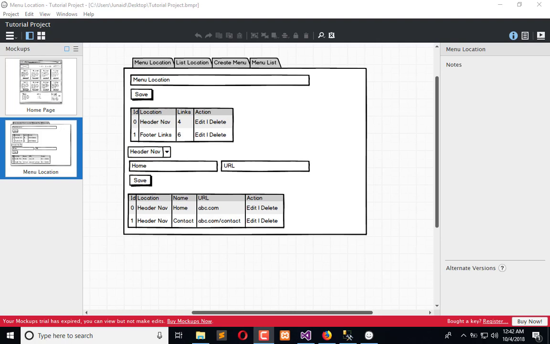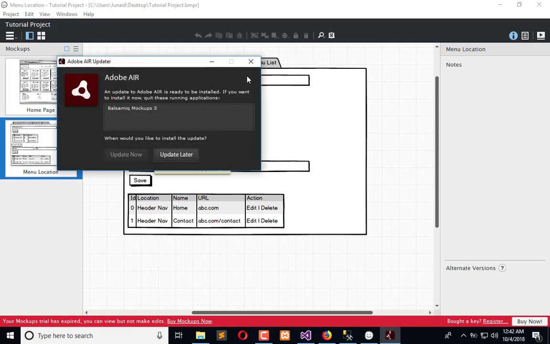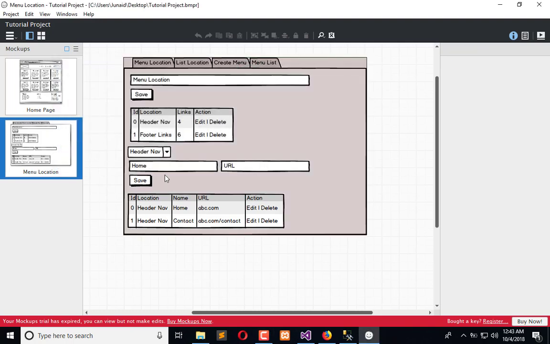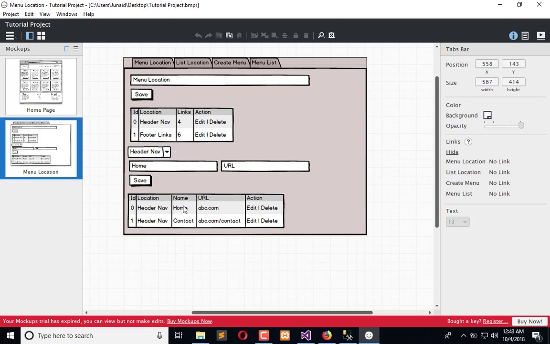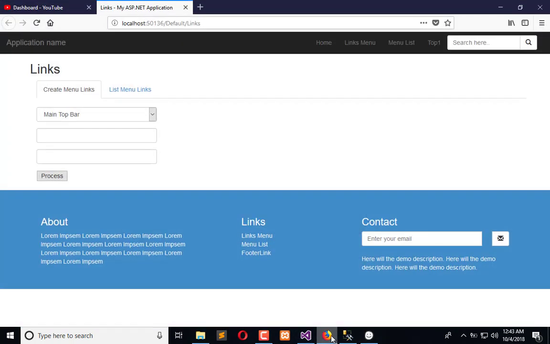In our previous video tutorial series, we have covered this screen. This screen contained many different small screens, and it's the combination of different sets. Like here is the menu location and menu location list. Then this is the menu location links list, menu location links, create form, and then there is list. We have created this layout to develop these pages.